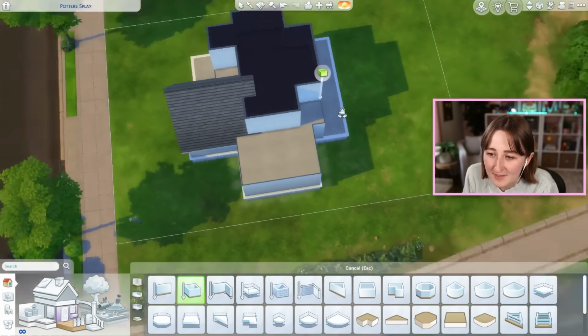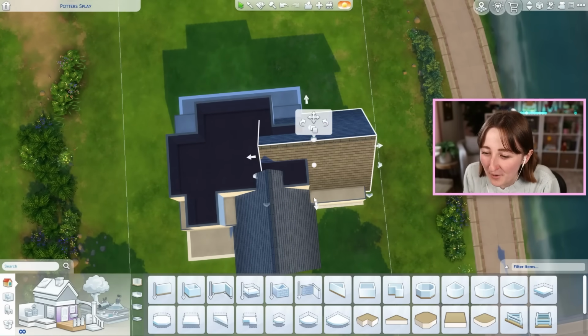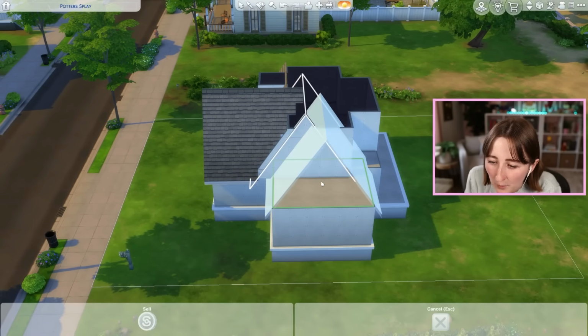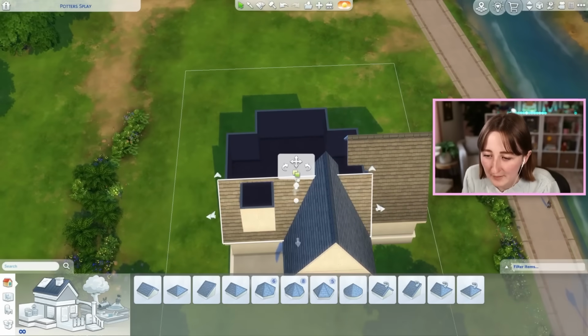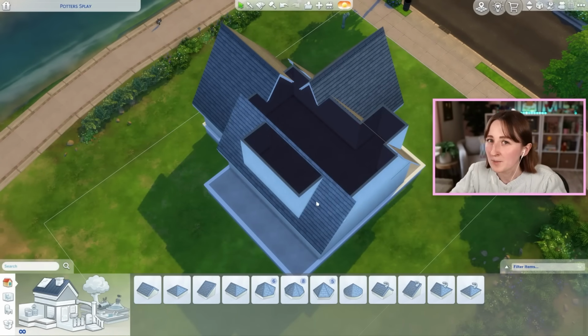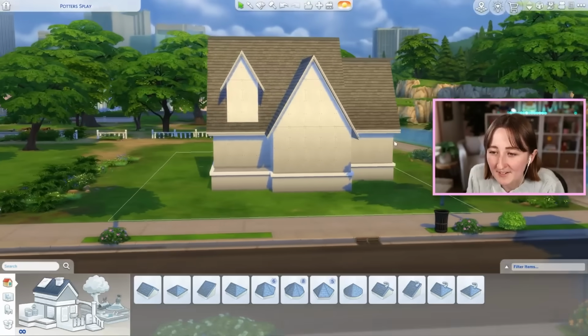You're probably looking at this and thinking, oh no, Kayla, what are you doing? Where are you going with this? No, I swear I have a plan, okay? I swear I've got a vision. When we do it in this kind of weird way, I know it looks quite strange on first glance, but that's because I'm building the roof line out where I know I'm gonna put the roof around it. It just takes a second for it to properly come together and not look silly.